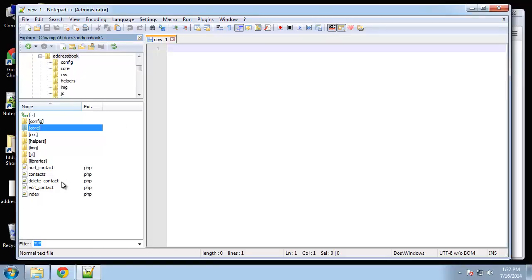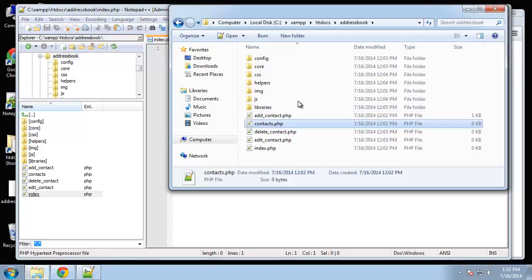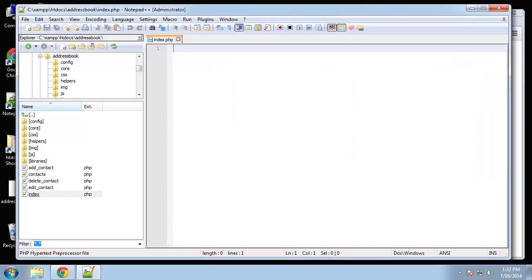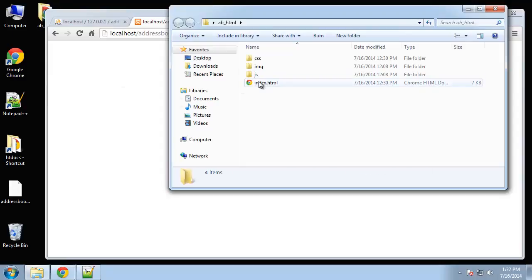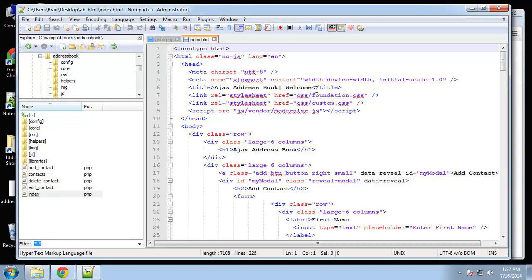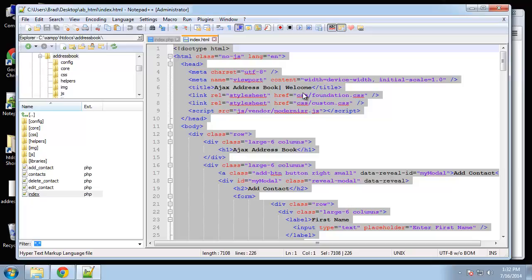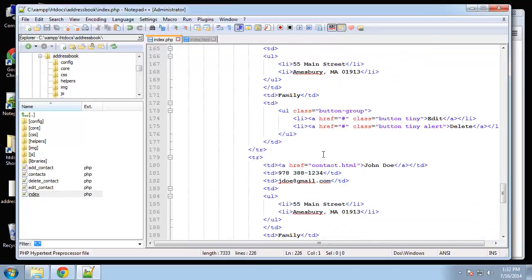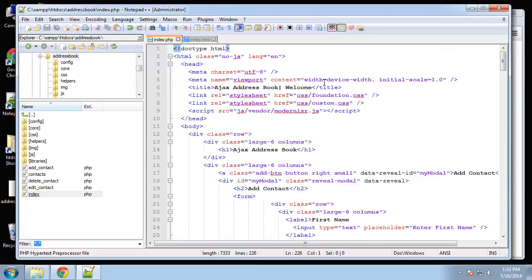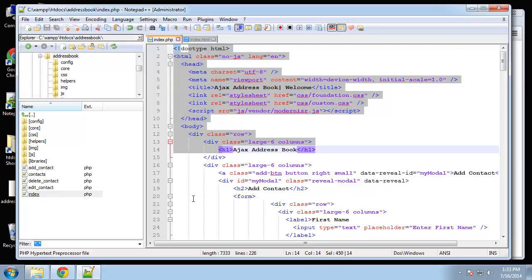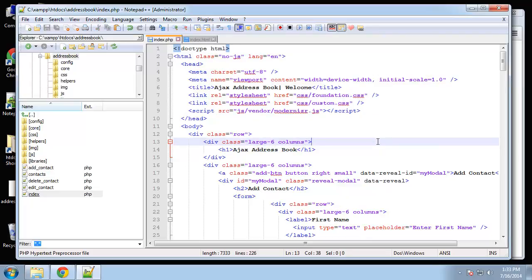Now what I want to do is get the index page, the main page here, and I'm going to go to the HTML folder that we created, and I want to get everything out of index.html. So I'm going to get all this, copy it, paste it in here. Alright, so we're not going to be using an includes folder with our header code like we've been doing, or a footer code, or templates, or views, or anything like that. Reason being, this is basically a single page application.